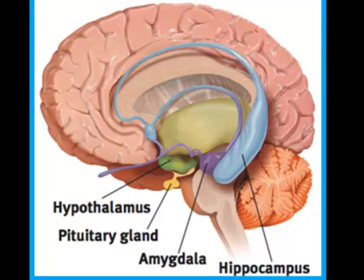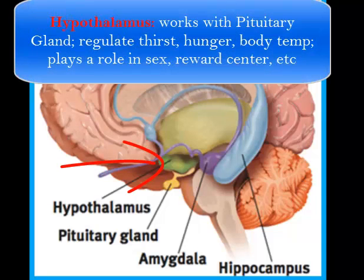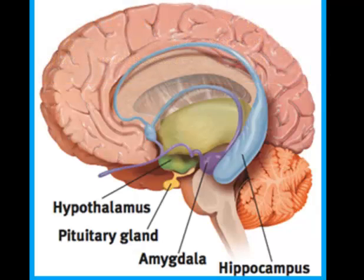The hypothalamus is probably the most complex piece of the limbic system. It's involved in eating, drinking, and sexual behavior, serving as our regulator for all of those things. It controls the endocrine system via the pituitary gland — the master gland — which controls our hormonal systems. It's also referred to as the pleasure or reward center of the brain, as seen in studies with rats and the pleasure lever.